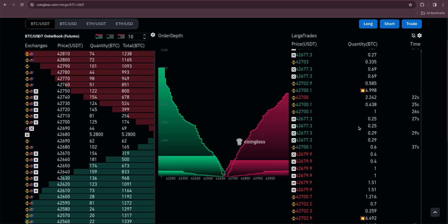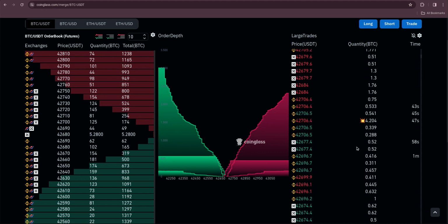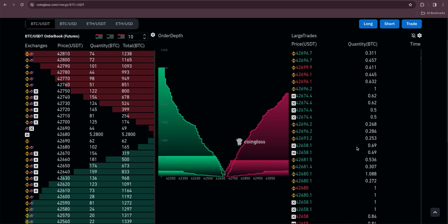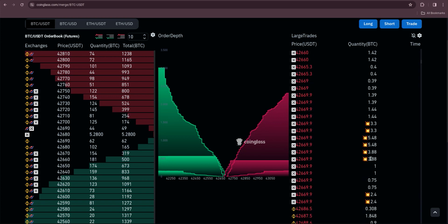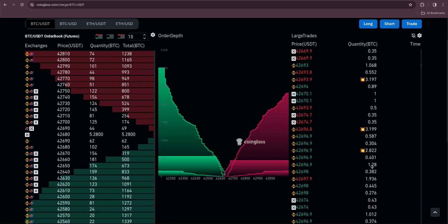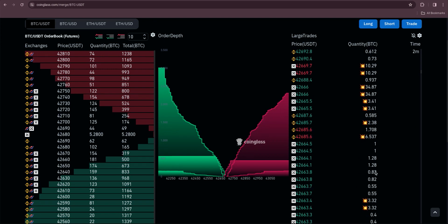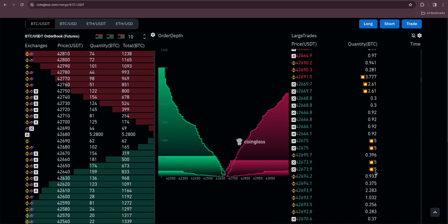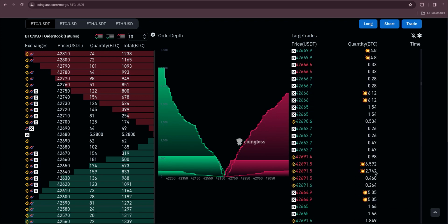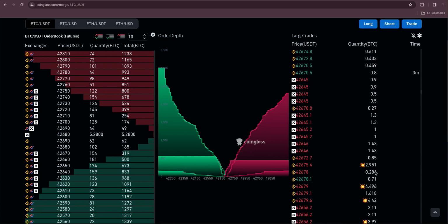5 Bitcoin, 6 Bitcoin, 4 Bitcoin, and these are all within pretty much the last half hour. 33, 35, 55. There's a couple down here for 34. Right down, there's 10, 10, 34, 34. You know, I like to see them whales. I like to see the big ones, the 2 or 3,000 Bitcoin. Them are the ones that give you pretty good confidence that a bottom is in.